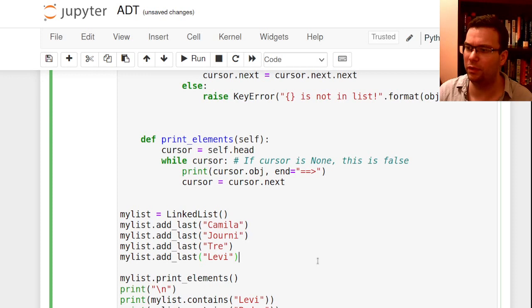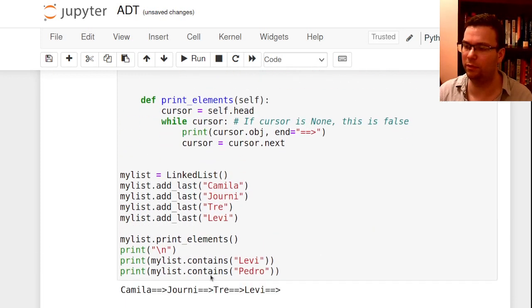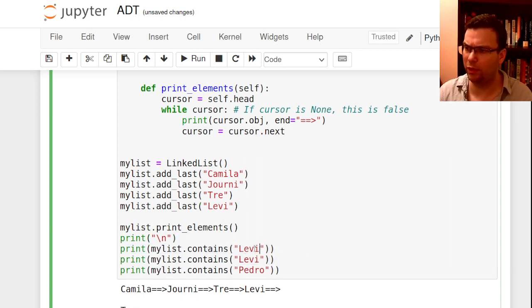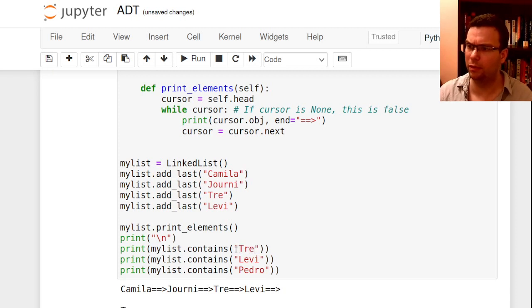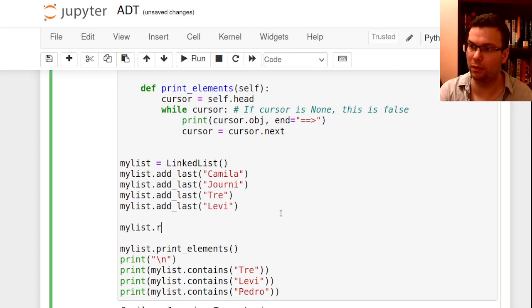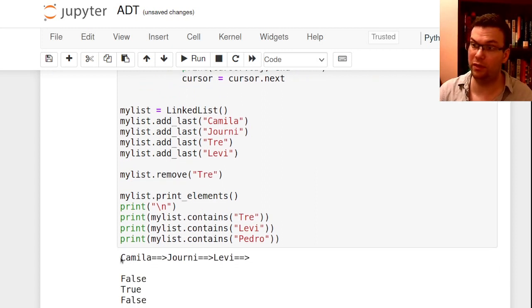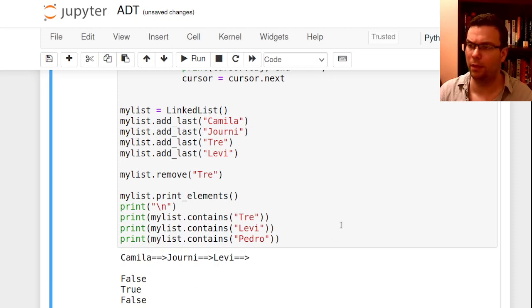So here's the example we were working with in class. Let's make sure it runs. Okay, so here's our linked list. Now let's test the remove method. So maybe before I look at the contains, I will try to remove. So let me say, I'll add a statement here that's looking for tray. It says true to begin with, but let's now say my list.remove tray. And so now I notice that tray disappeared from the list when I printed, and it says false. All right.